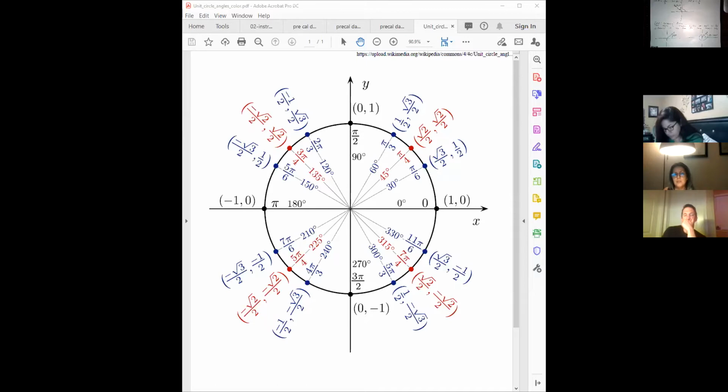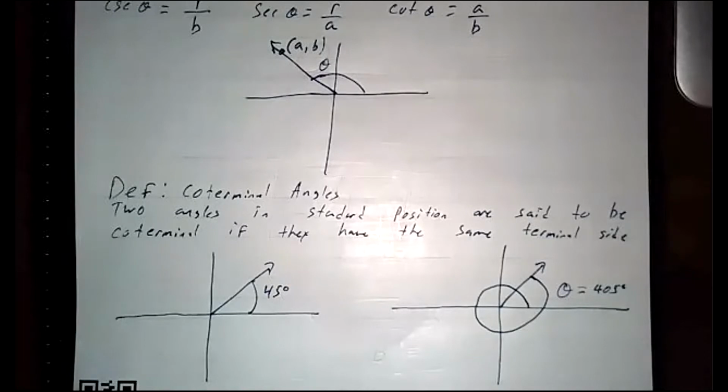Oh, did they accept the negative angles and stuff for coterminal? Yeah, it looked like they were going clockwise on one of them and then counterclockwise on the other. As long as you land on the same place, it should be fine. Okay. According to the definition, it says two angles in standard position, as long as they have the same terminal side. Yeah. So, give me 1 second. Let me double check one thing that's bugging me. I want to say yes, but before I say absolutes, I need to back it up. 1 second.